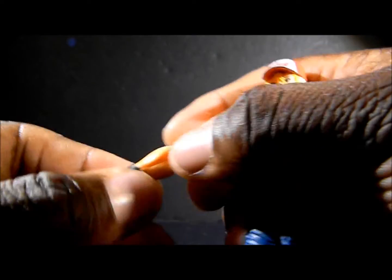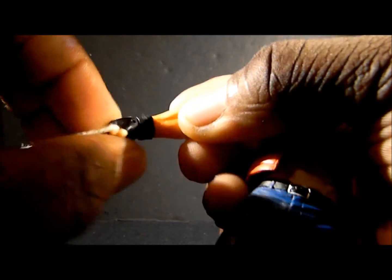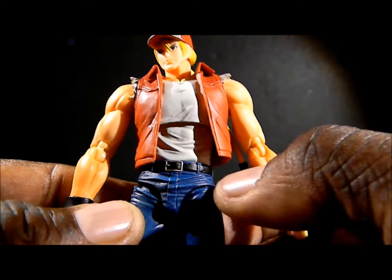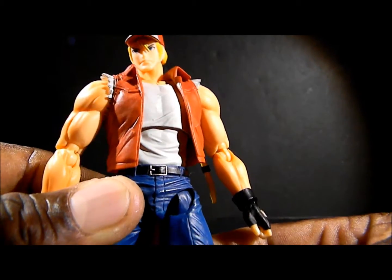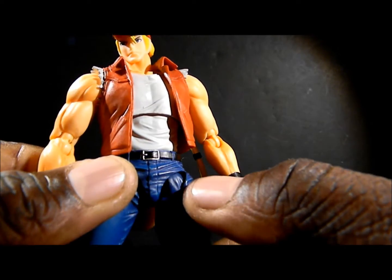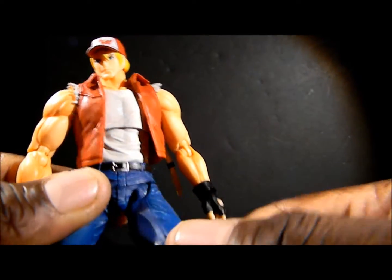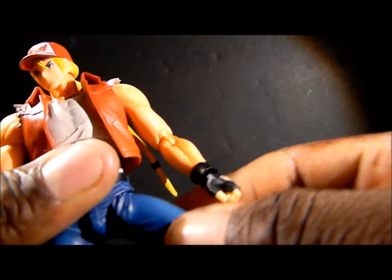As far as the wrists go, they're on a peg. You get up and down movement, and they spin freely. Now, the complicated part of the articulation is the crotch area. If you turn it, you can see that the leg or the thigh spins around on that joint there. Now, the thing is that joint is on another ball peg, so that's where it moves out to the side and everything else, like so.